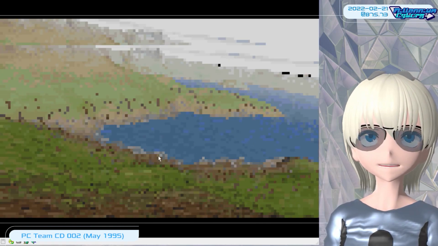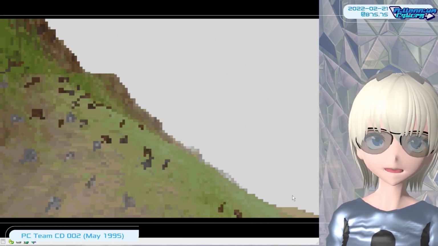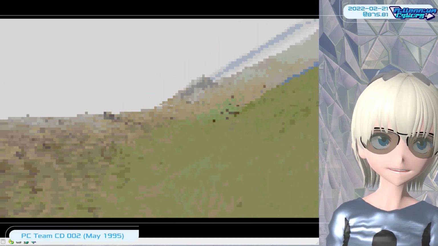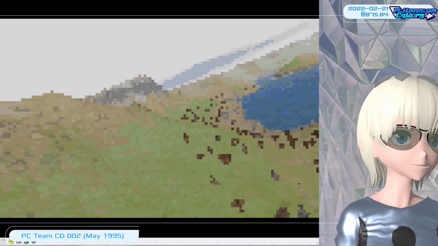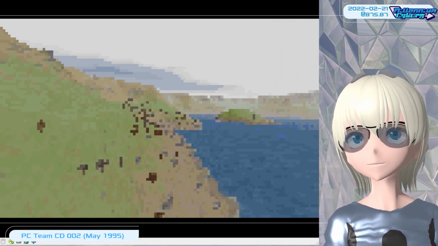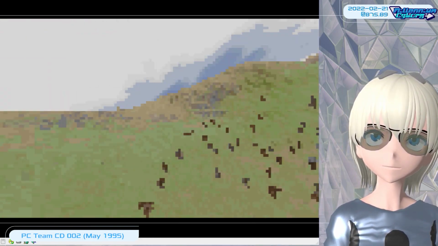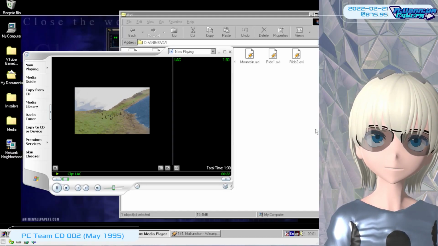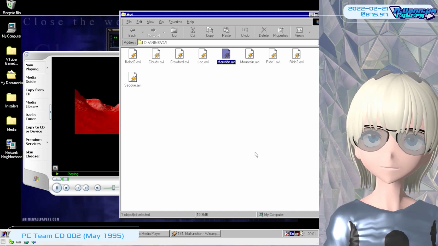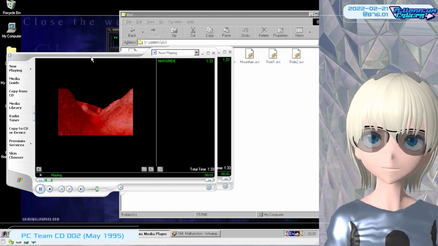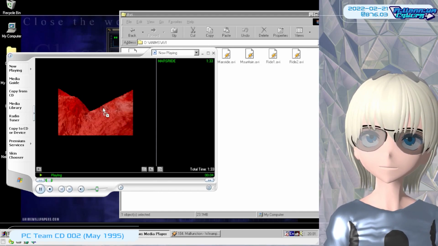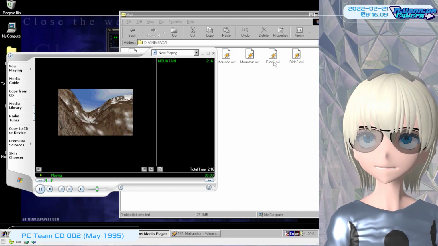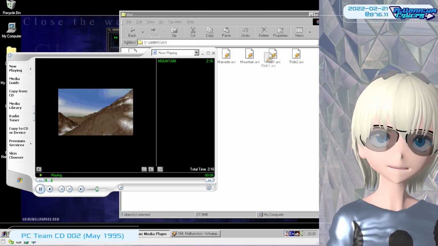I'm guessing these are renders made with the software in the previous issue, the DOS terrain renderer. Very low resolution ones as well. Mars, mountain. They run noticeably faster when they're not full screen.